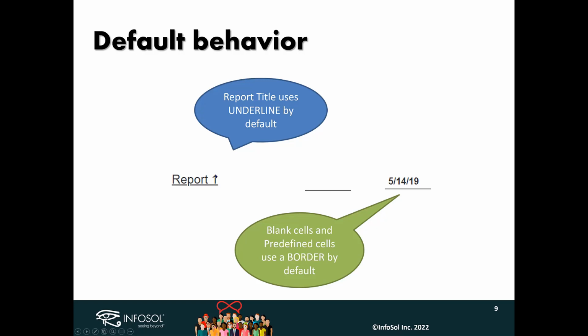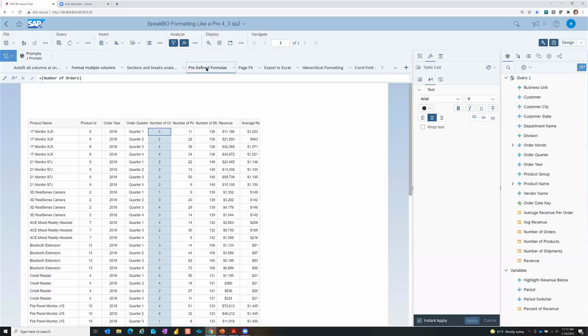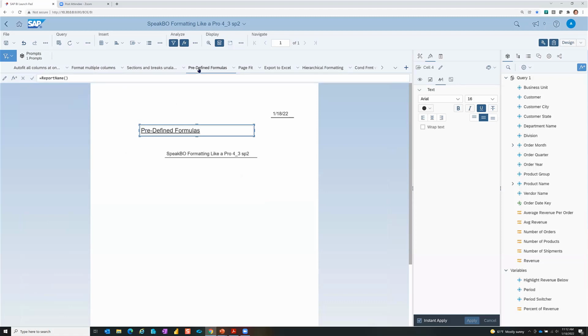So knowing that, if I go back to my report here, and this is a report title, picking up the name of my report tab here. That's an underline here, but you see if I switch to my prompt or my predefined cell to get the document name, that's not an underline.